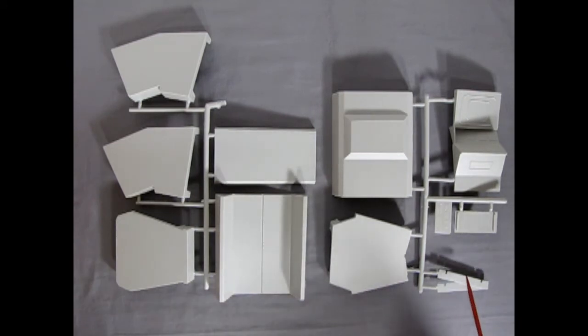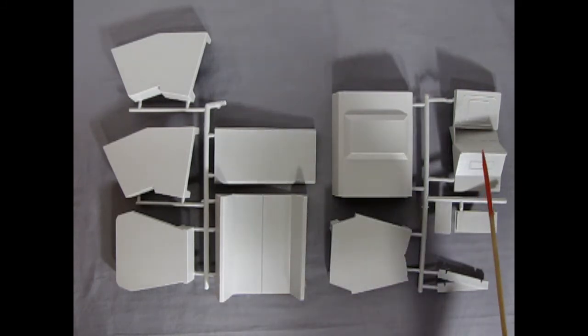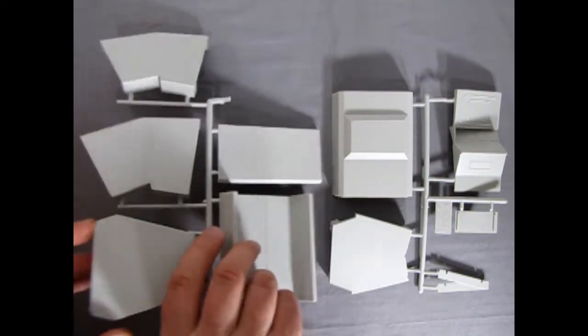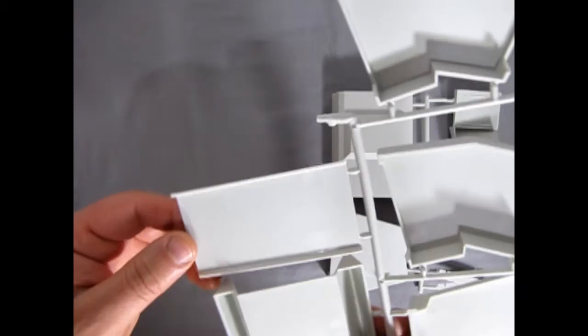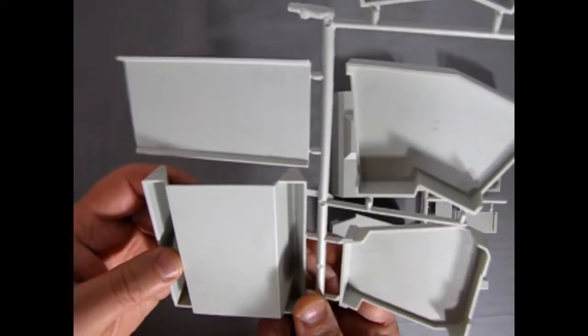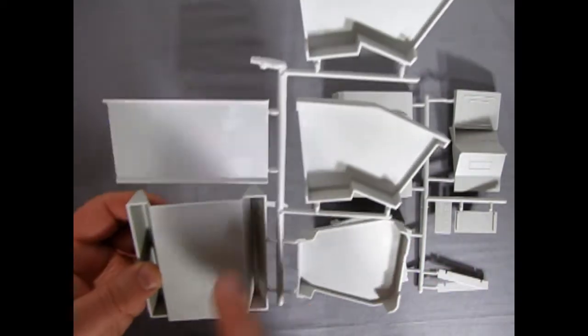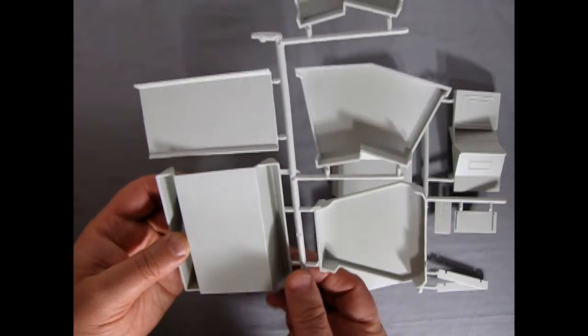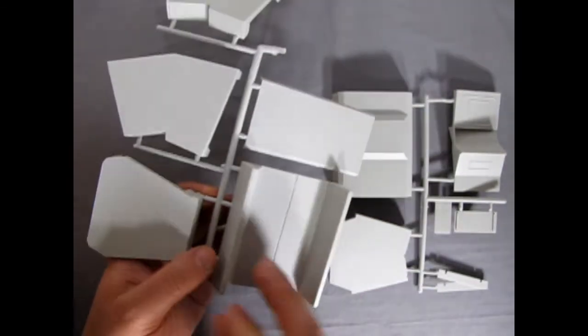These are two of the steps. This is the swivel portion of the command chair. And here we have the one-half panel, which makes up the circumference of the bridge. Now, if I turn this over, you, of course, can see the back panel wall. There are mold marks in here and numbers underneath, but because of how this is laid out, you won't see them in the front of the actual bridge looking in.